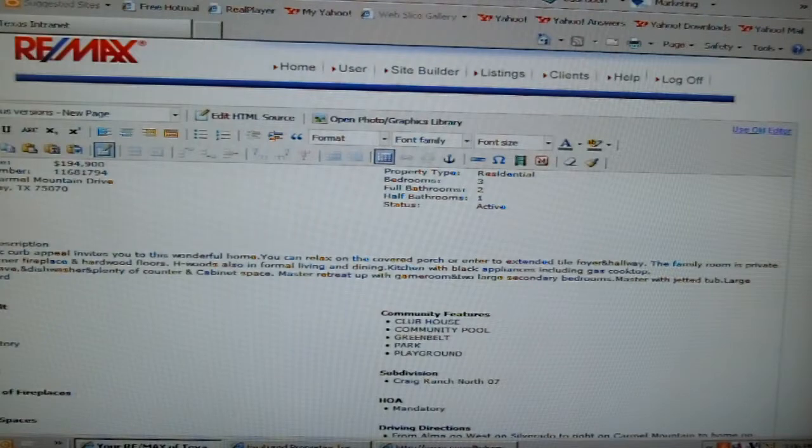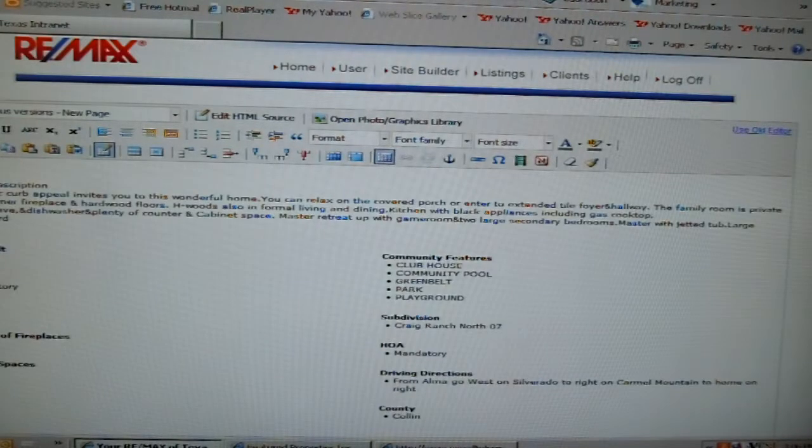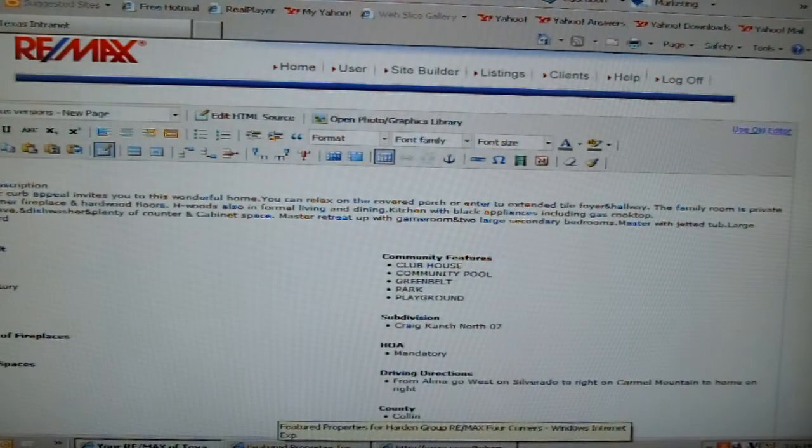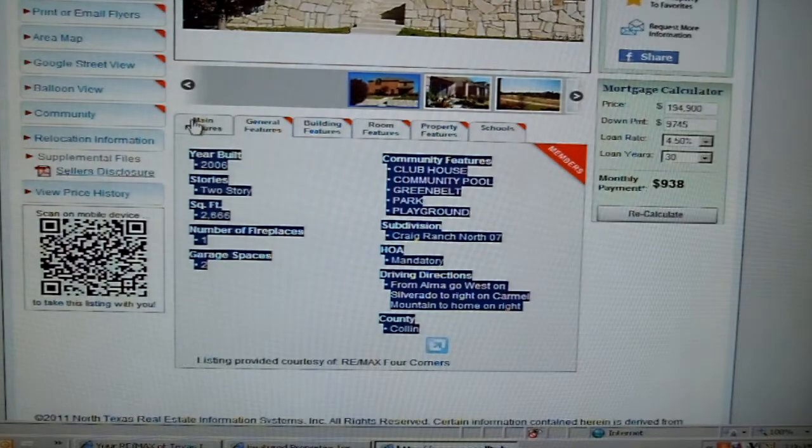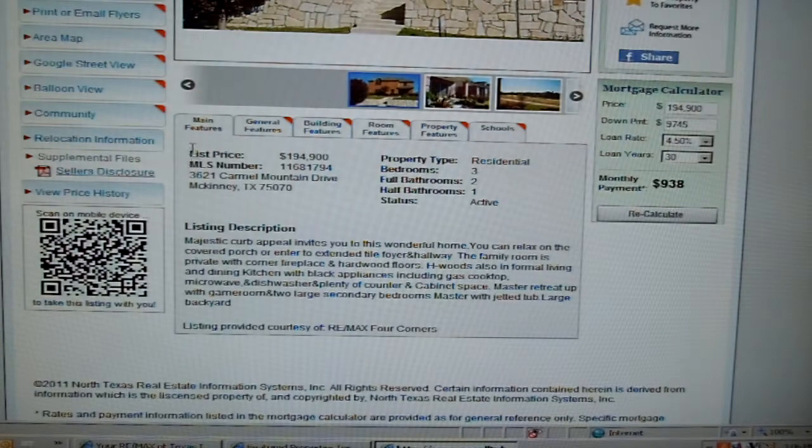If I want to shorten some of this up and take some of the spaces out, take some of the stuff out, just to make my page a little bit cleaner. See, I took that little column out, so I'm going to go back out and add my main features again.